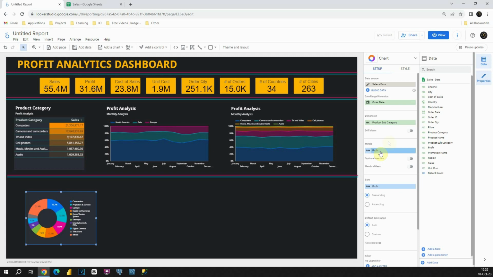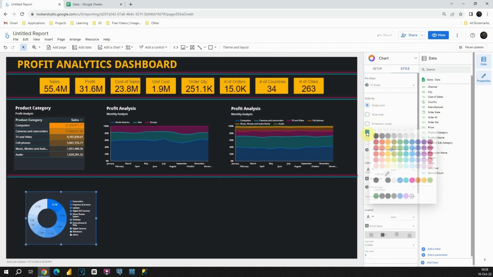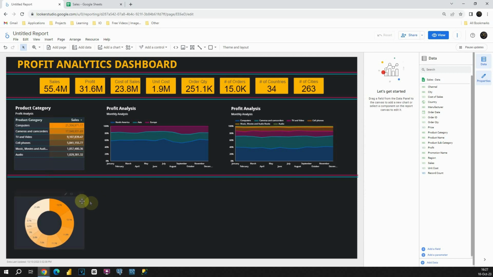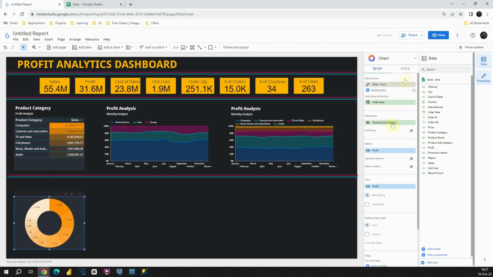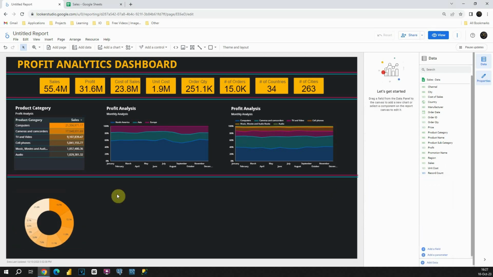Great, now that we have those values, let's go to style and let's modify this chart. Instead of these dimension values, let's use this single color. And instead of blue, let's use this color. Okay, excellent. Let's now turn off this legend. If I click on that, I will be able to see only that chart. Let's place it here below. And now we have this chart completed. Let me just change one more thing. I'm gonna remove that background. Let's go to style. Let's find background and border section. And let's turn off this background and also same for the border. Okay, that's perfect.